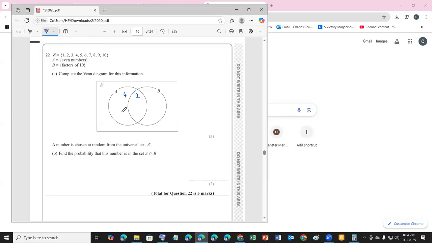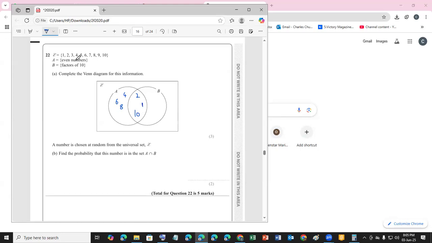Is 6 a factor of 10? Nope. It's on its own in even numbers. Is 8 a factor of 10? Nope. It's under even numbers. But 10 is a factor of itself. So yes, 10 should fall in here, right? Yes. Okay, now, can we also agree that 1 is a factor of 10? So 1 should be in here.